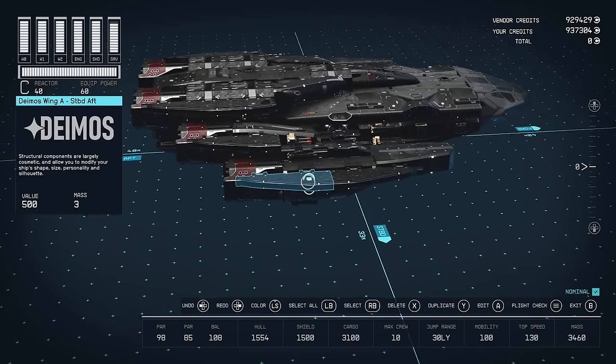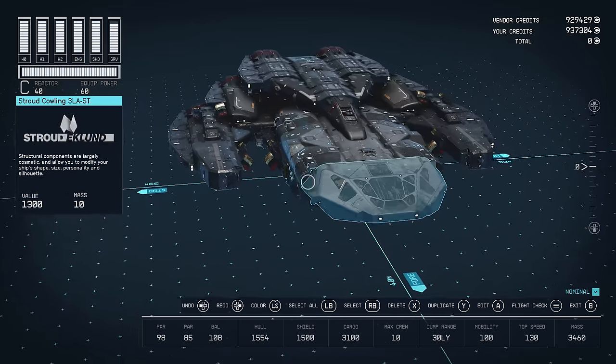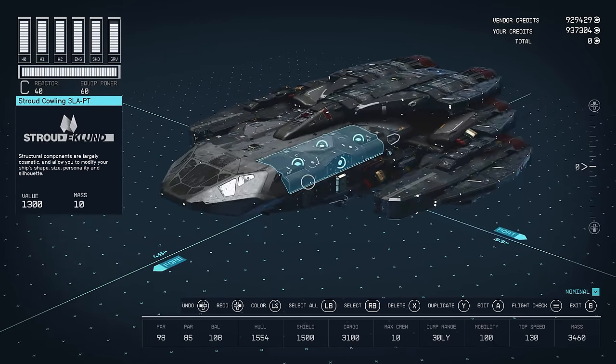Once you are happy with your color choices, name your ship, and your Basilisk 2 is complete.